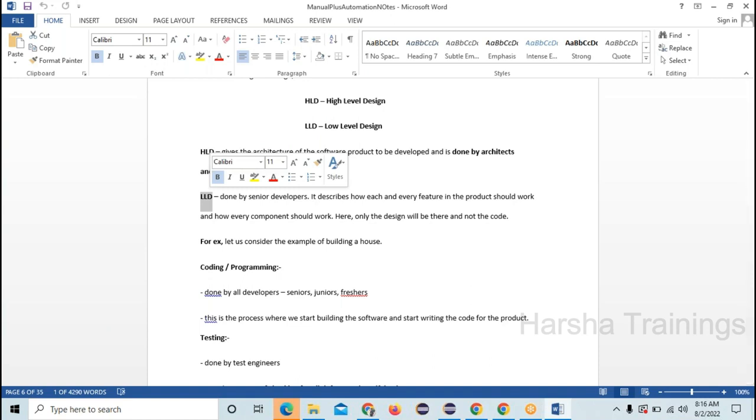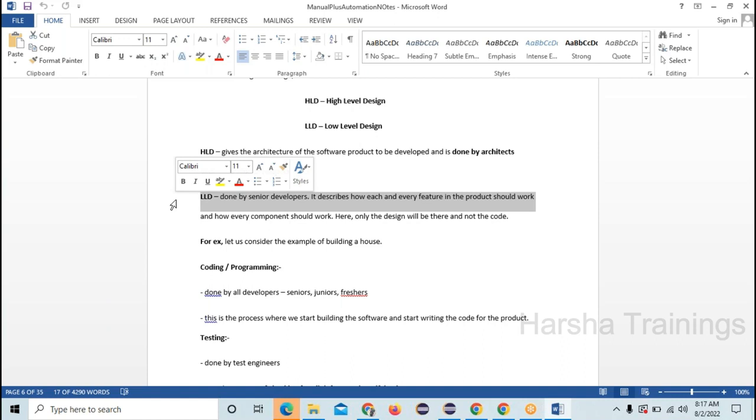They just explain that the login page is there, registration is there, that's it. In low level design, they explain that in the login page we should give some space before and after, top and bottom. We need to use some padding, we need to do some alignment. We are going to tell like that.